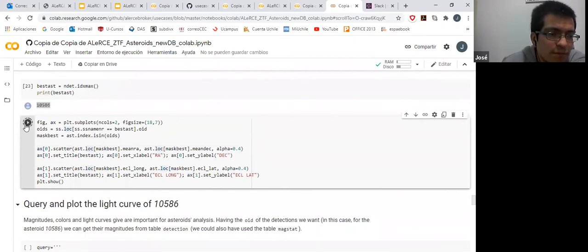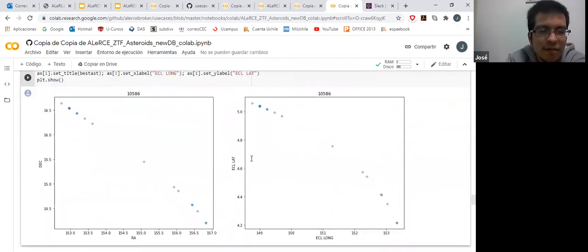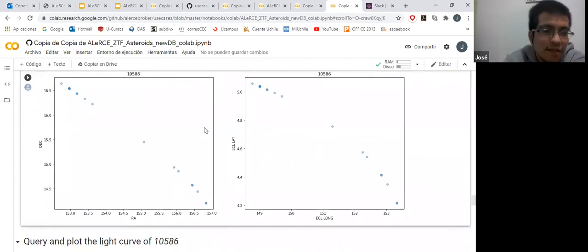So we plot how it looked in ecliptic and equatorial coordinates, and you can see it's not a straight line, it's a little bit curved.